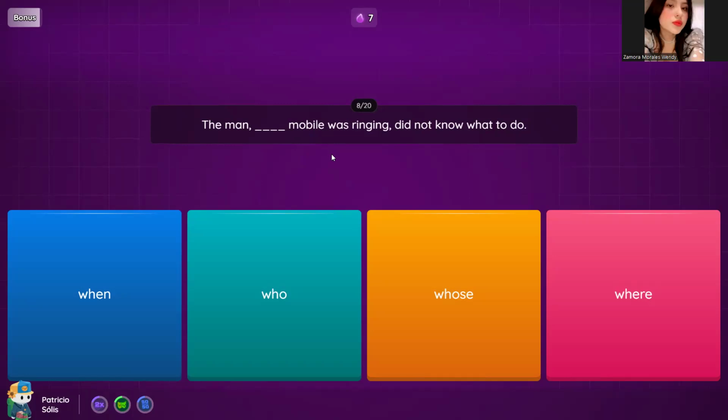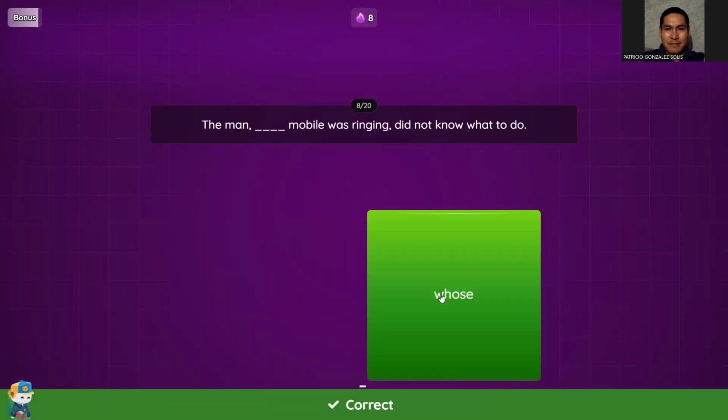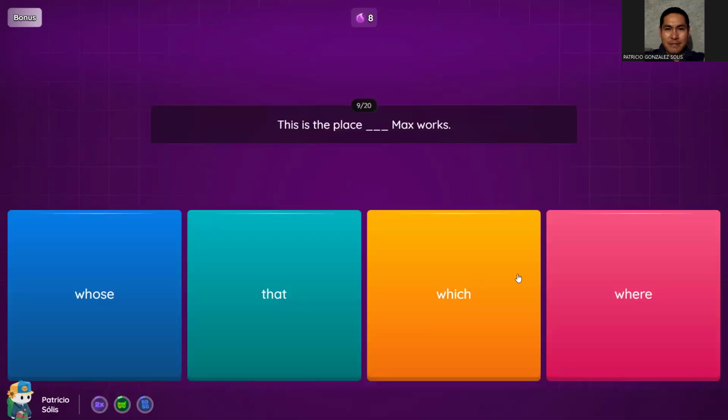So it is the possession. The man whose mobile was ringing did not know what to do. Yes, it is whose, mobile, that's the possession.